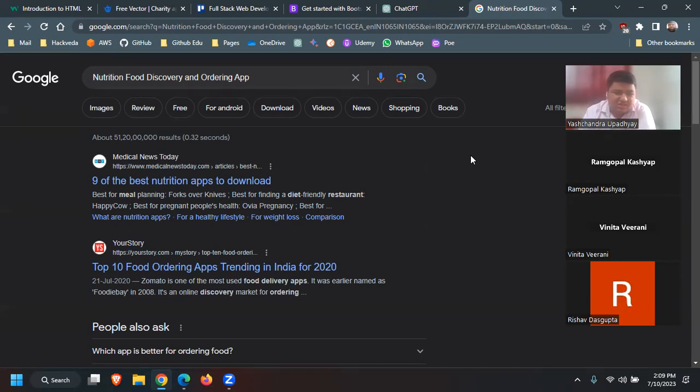So see, the thing is, previously the design used to be really different. But as time moves on, there are more designs, and based on the design, we have different HTML tags. Previously we only used to create a navigation bar. We used to name it nav bar in the class, or add an ID of nav bar, so that we can directly jump to that section of the web page by using an ID.